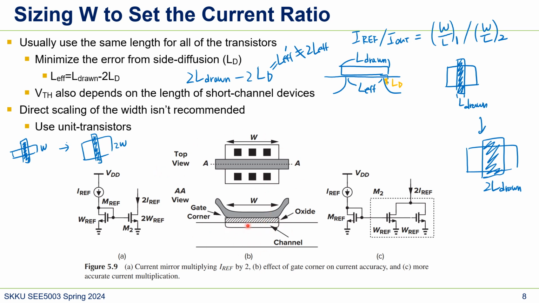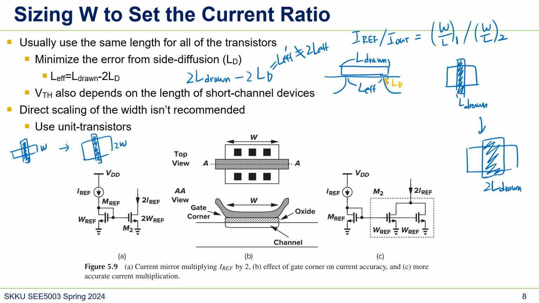And the reason is here. When we see the W, you see this corner, we have some irregularity. It's not constant, not very regular, because you see this corner, some gap here, and then the angle is different. So purely doubling this will not give us an exact effective double width. So we don't do that.